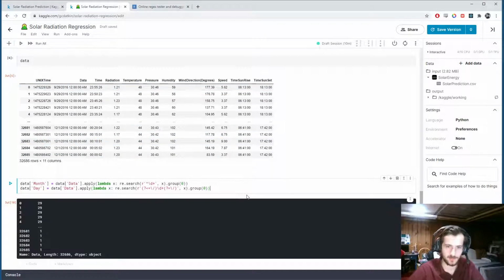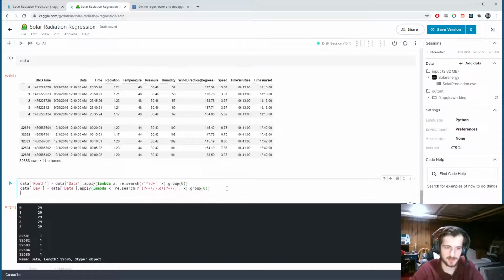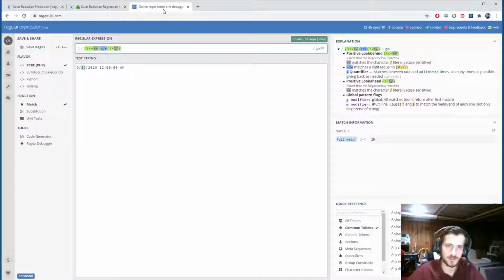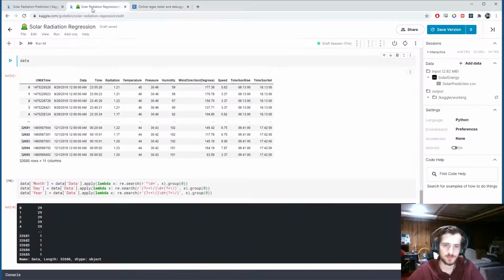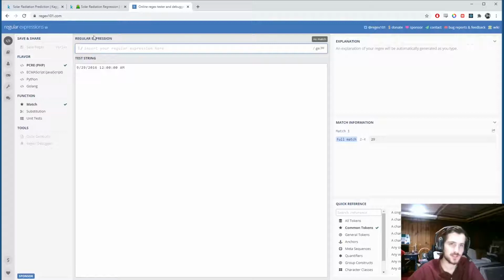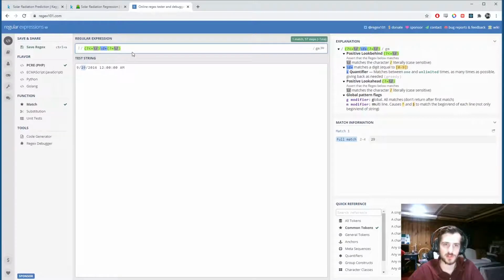And we're going to do one last one, which is the year. So we want just this value. So let's go back into here, and let's worry about getting this 2016 value. Now, I noticed that it's always followed by a white space character. So what we'll do is keep the old regular expression, except instead of matching a forward slash on the right side, we're going to match white space. The way to do that is just replace it with \s for white space characters. So that will match our year.